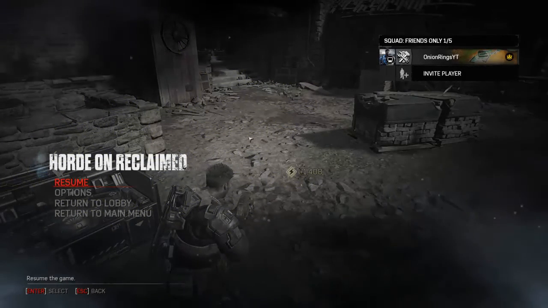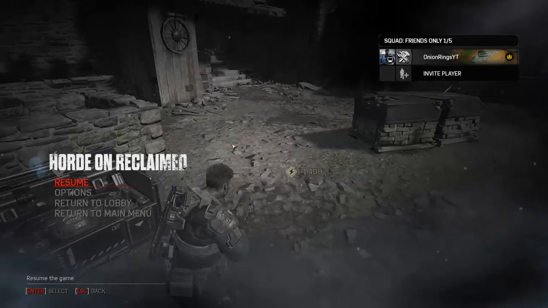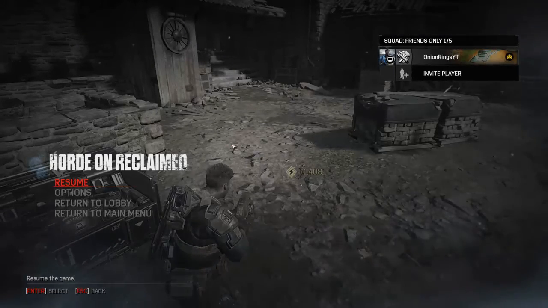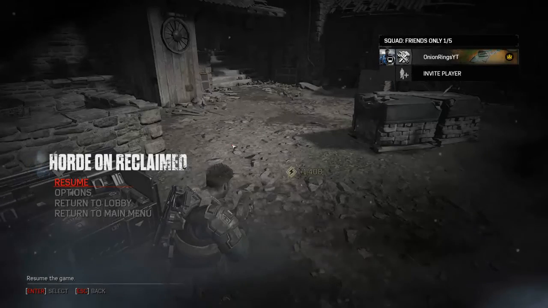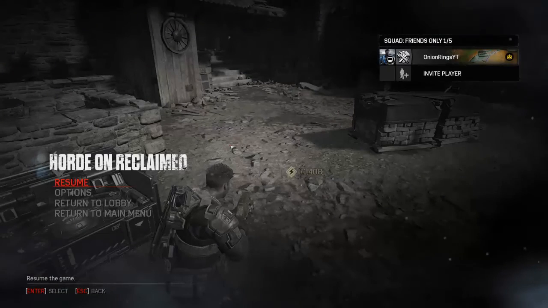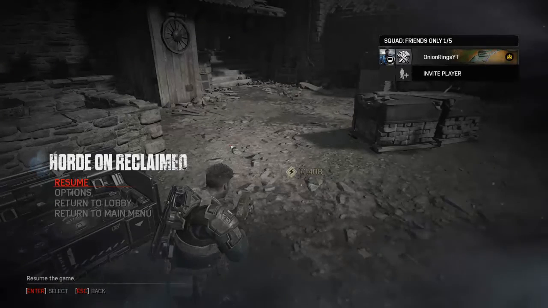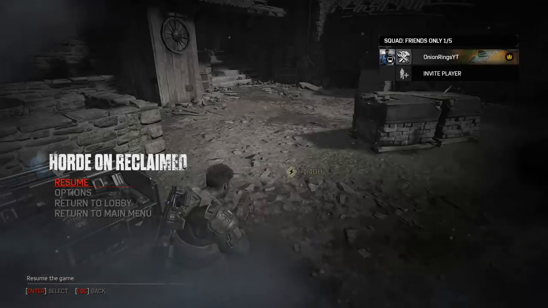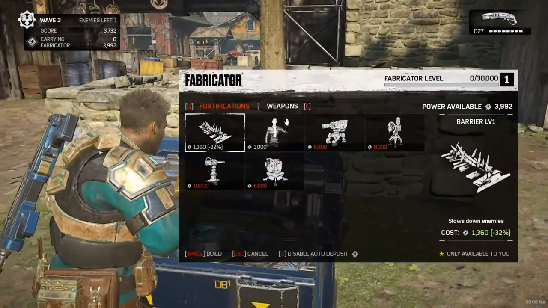So for the purpose of this video, I do have the discount on just so I can make more barriers cheaper while I'm recording. I'm at like level 4 right now or something. I'm just in a private casual match by myself just so I can record this for you guys. I'll try not to die while I'm recording it, but I can't pause the waves. They're just going to keep coming. But right now I have enough to buy like 3.